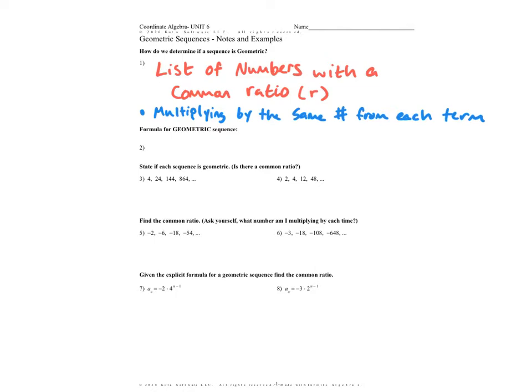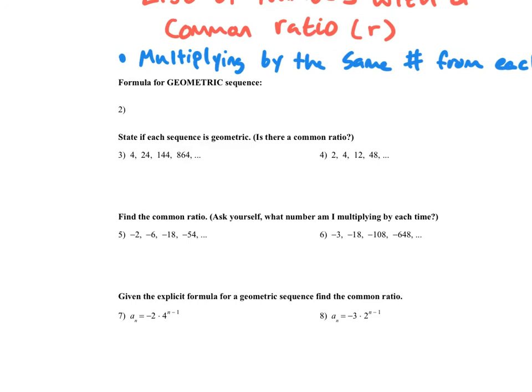All right, now let's jump into this next thing. What is the formula that we are going to be using? It is very similar, not too much different. It looks the same, but they're going to be clearly different. So for geometric, A sub n is equal to A1 times R, where R is raised to the n minus 1 power. A sub n is equal to A1 times R to the n minus 1.